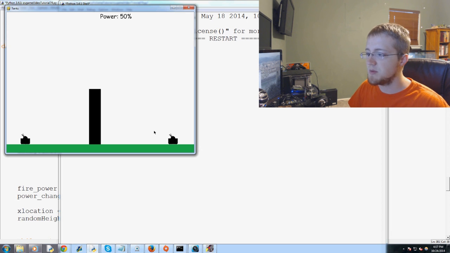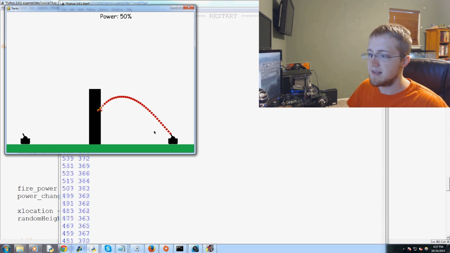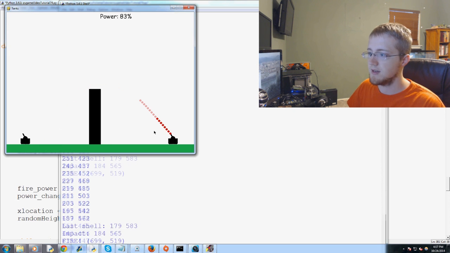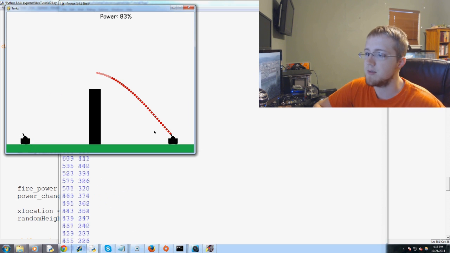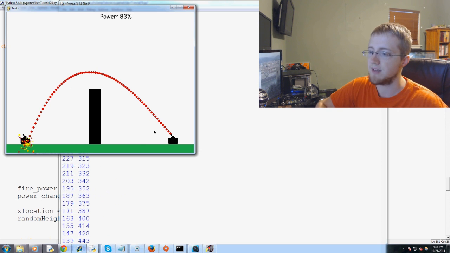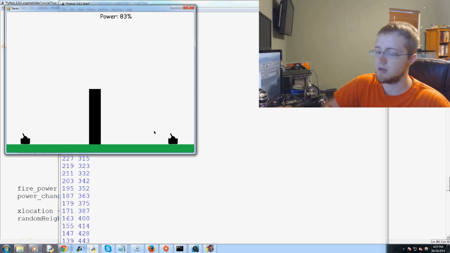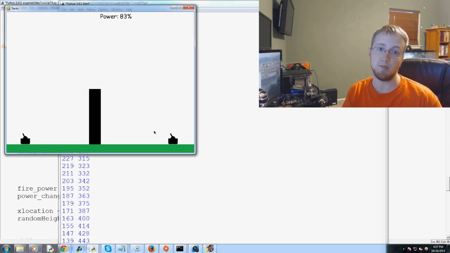Okay. And then as we move our turret, the enemy tank's turret moves just simply because it's tied directly in. And, oh man, we didn't hit him. Let's try again. Get this guy. Oh. There we go. Perfect shot. Three times a charm. So we can move, but the enemy tank can't move. And so that's what I was meaning before. Once you found the perfect shot, you would just keep firing at the enemy tank. And that would make for a relatively boring game because you would have the perfect shot every single time. So we don't really want that. So we do want the enemy tank to be able to move physically on the map. But his turret position is really not an issue.